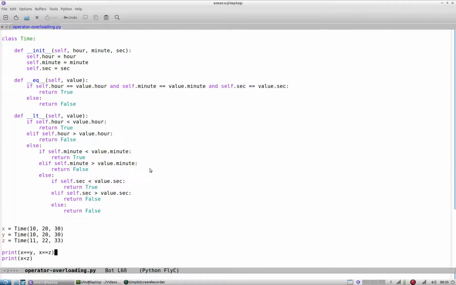By virtue of this, we will be able to compare x to y and x to z, and then determine whether x is less than z, where x, y, z are three objects of class time. X has an hour value of 10, minute value of 20, and second value of 30. Y has the same attributes, while z has greater values: 11 for hours, 22 for minutes, and 33 for seconds.